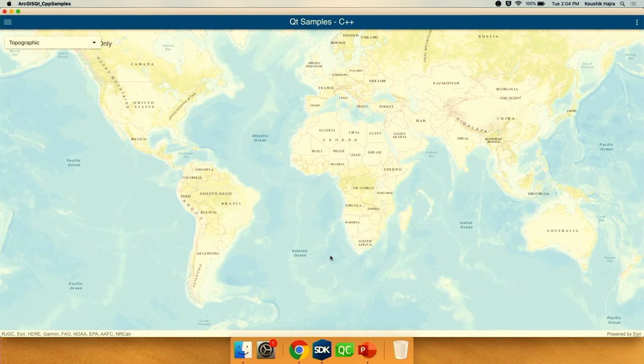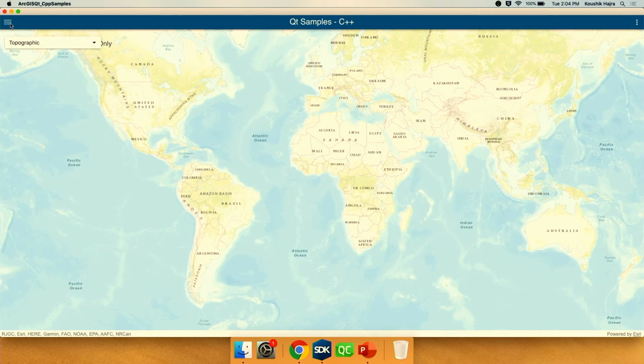Now, where are our samples? They're all in GitHub, and they're all open sourced. So you can choose to download them, fork the entire repo, clone them, make changes. You can even submit a PR to us if you feel you could improve something. This viewer has all of those samples, and you can view them in live mode. So let me give you a quick tour of the samples app.